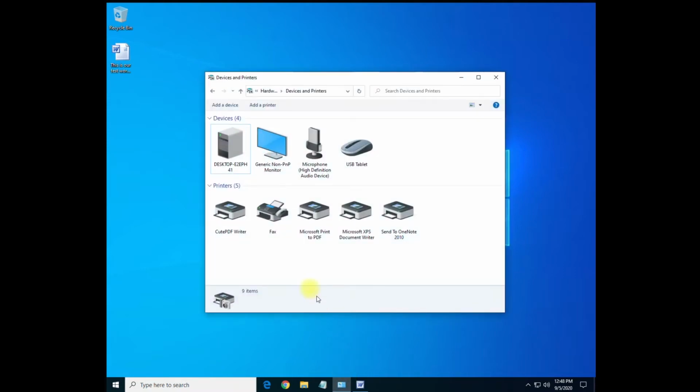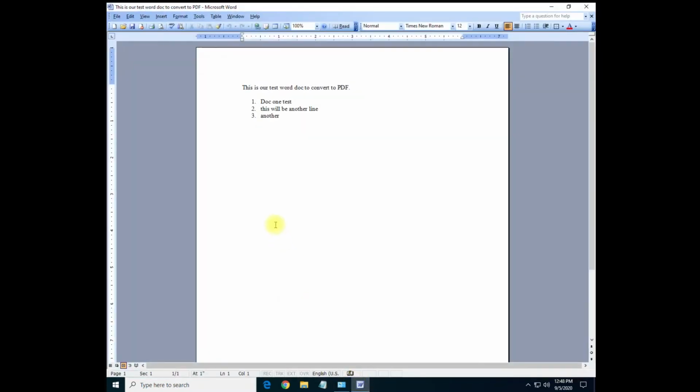Once you install it, you're going to notice in your devices and printers that you have an option called QPDF Writer. This is how we're going to save Word documents to PDFs. Once you see that in there, if you see Microsoft Print to PDF, then you can use that too. But if you don't have any kind of PDF option, you can install it as a feature for Windows 10, or you can install a third-party utility called QPDF Writer. So you have those options. I'm just going to show you QPDF Writer in this video.